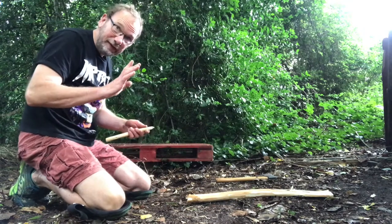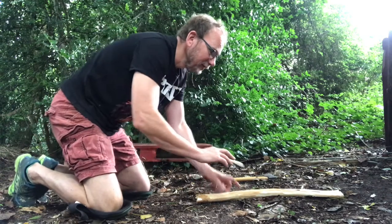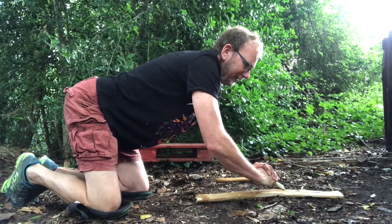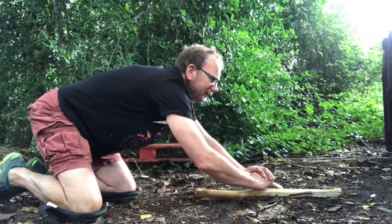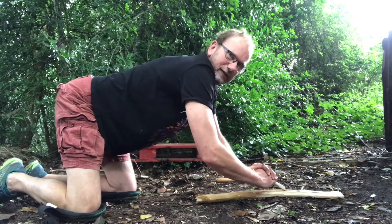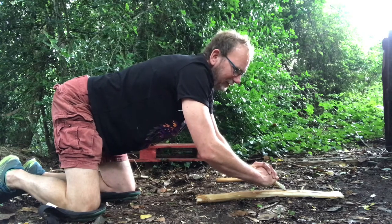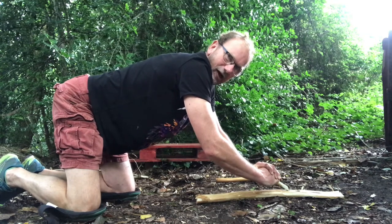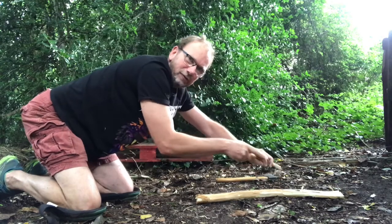From my experience, my preferred posture, which works for me, might not work for everybody, is that I adopt a hand grip, then I kneel quite far back from the board, and I'm using my weight, pressing down onto that blade, and I can shift my weight around if I want. I'm pretty much leaning all my body weight onto it, and then keeping that position, moving it up and down, so I'm not having to use my arms as much. It's my actual body weight which is pressing down to achieve the pressure, so it's less tiring than if you adopt that other method.